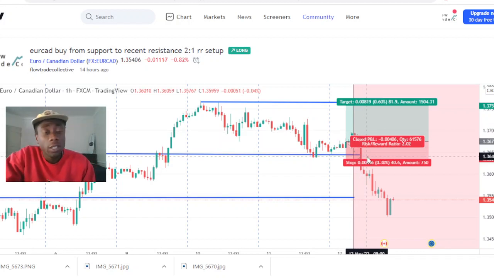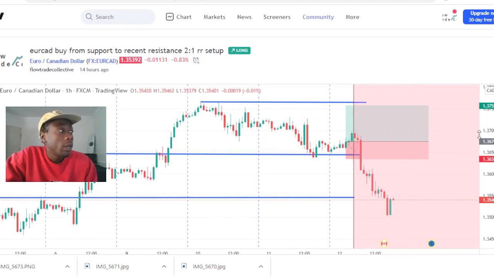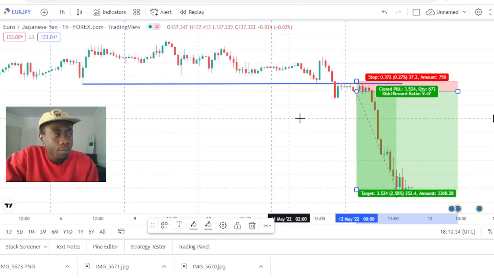Aside from that trade, I did take another one. The euro seemed like it was moving a lot yesterday, so I also checked out the Euro JPY. Now, I did not post that one on my TradingView. That was actually just a trade that I saw on my trading platform, and I took that trade. And it was actually on my mobile, but I will load up the TradingView of what that trade looks like as well, so you guys can see.